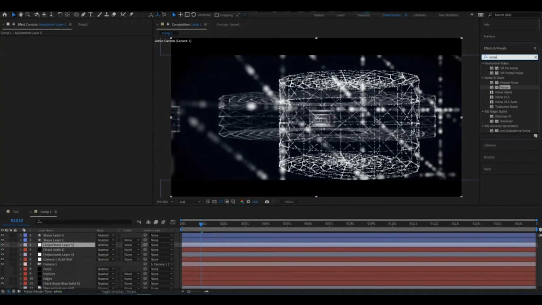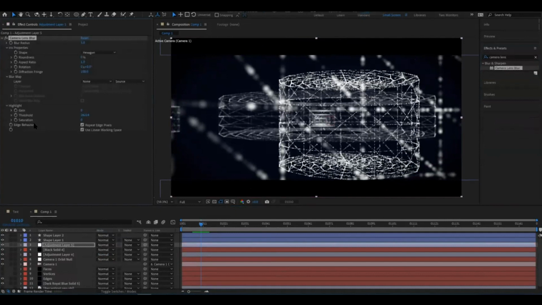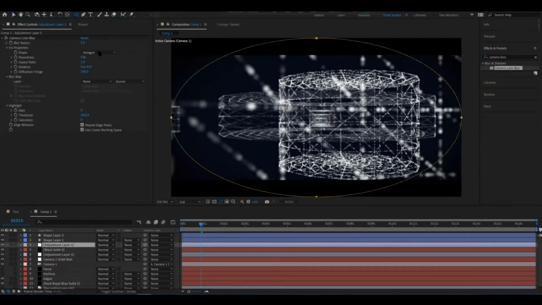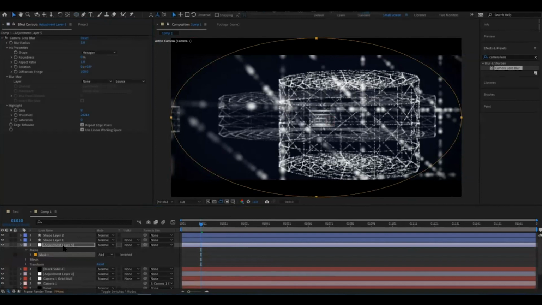Another thing that helps out with our composition is adding a lens blur. We'll apply our same techniques as we did for the vignette. Let's invert our mask and only have these particles on our edges of the frame become blurred out.